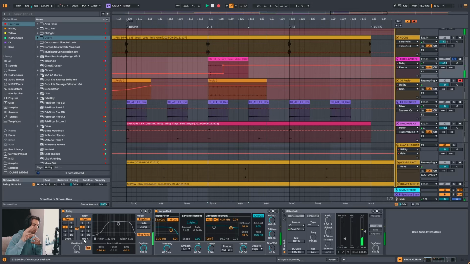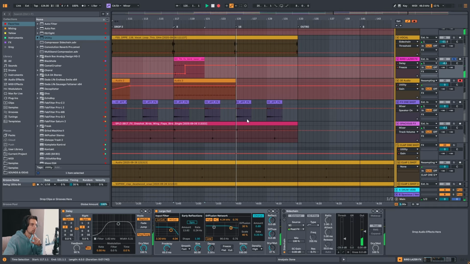So now we have a strong, steady dotted 8th note pattern. And then we can easily just control the volume and whatnot.